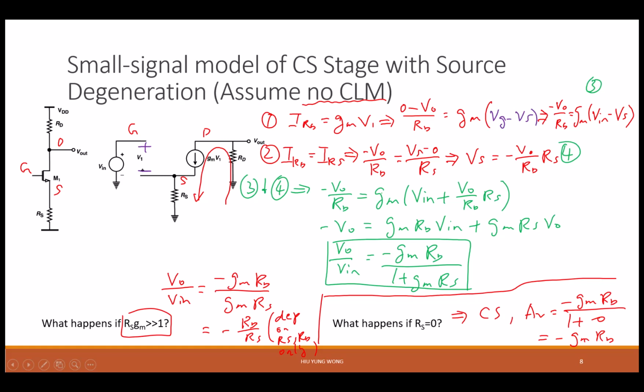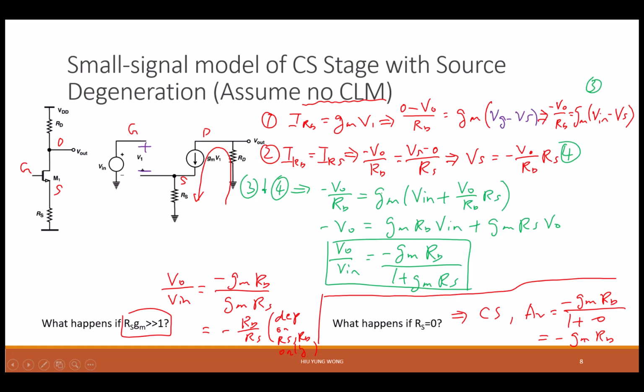So we get one equation. Not good enough because, yes, I have V out. I want to find a gain, but I don't know what is VS. Well, just set up another equation, right? Second equation, I can relate GM to this one, or I can say this current actually is the same as this current, right? It's all the same. So it's up to you how to do it. But I decided to use IRD also equals to IRS. Is this okay? Yeah, although they are not next to each other, but they are equal to each other, right?